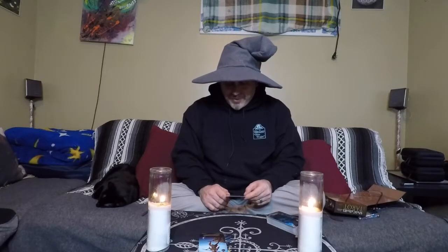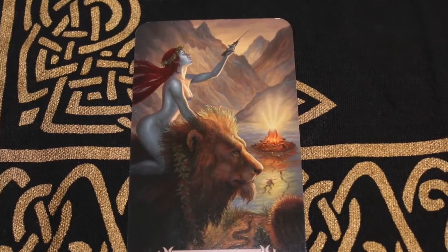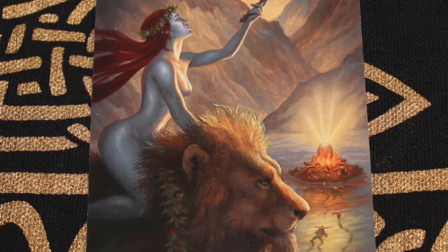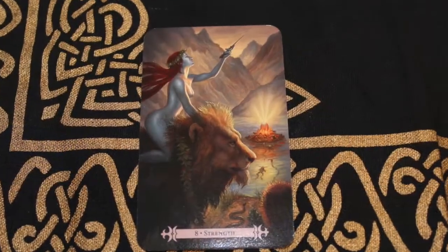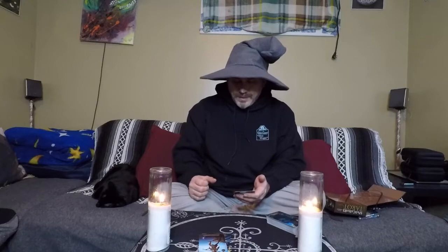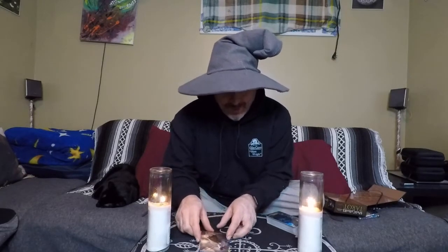The Strength card. Again, I see two strong figures. A strong female who's confident, but she's also on a lion, which is also a confident king of the jungle. So this card is telling me that there is strength here. Depending on the context, it could be saying be strong or stay strong, but there's strength there.